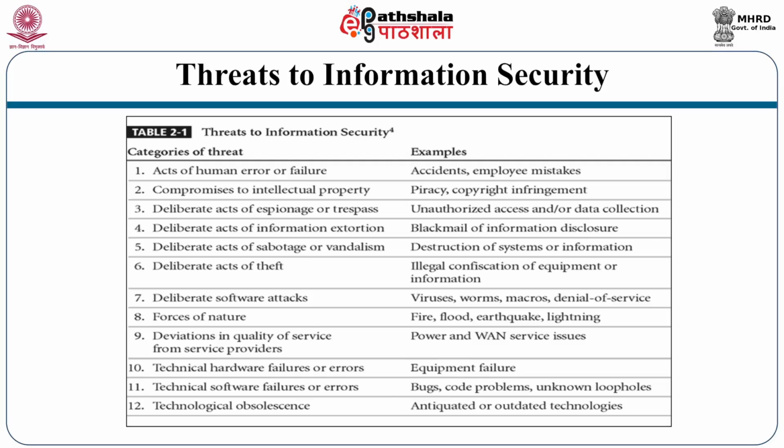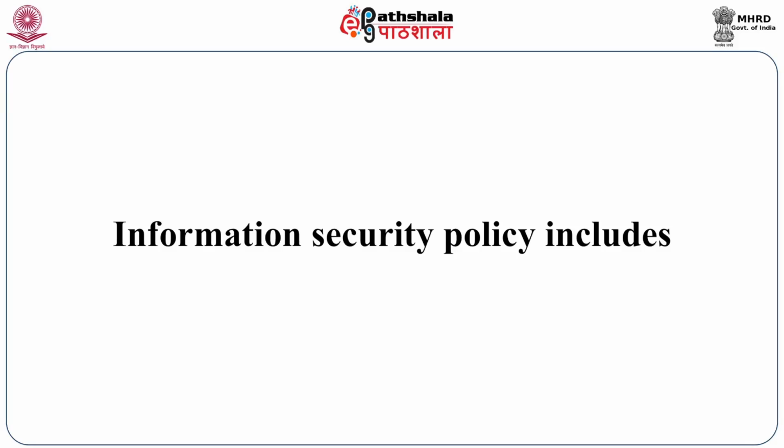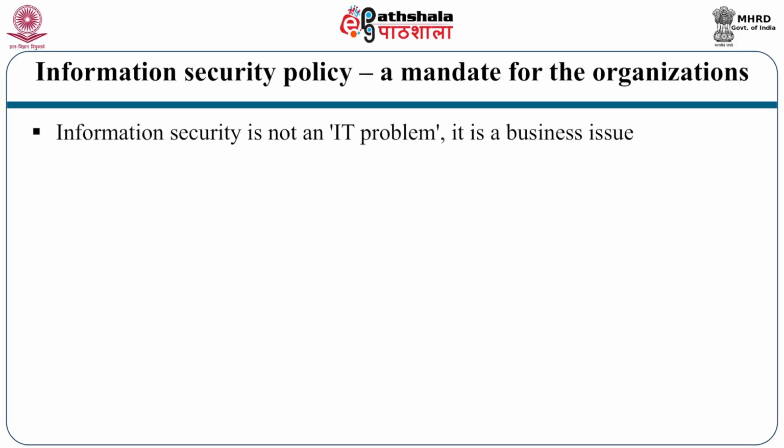The summary of this table is there are threats from different categories. It's natural, technological, and the threats from human beings. Information security policy is a mandate for any organization. Many times we may think that information security is just an IT problem, a technological problem. No, it's not. It's a business issue.